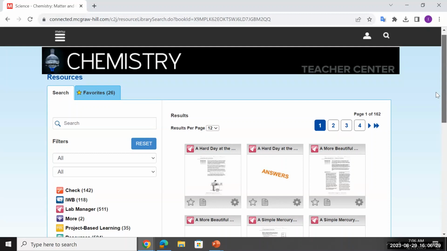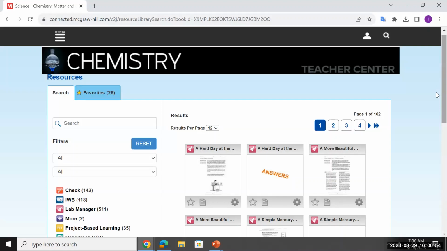So in this session, we saw those chapter resources. It had leveled labs for students approaching level, on level, beyond level. It had challenge opportunities, enrichment opportunities, content practice for students approaching level, on level, beyond level, school to home projects. It had project-based learning opportunities, web quests.